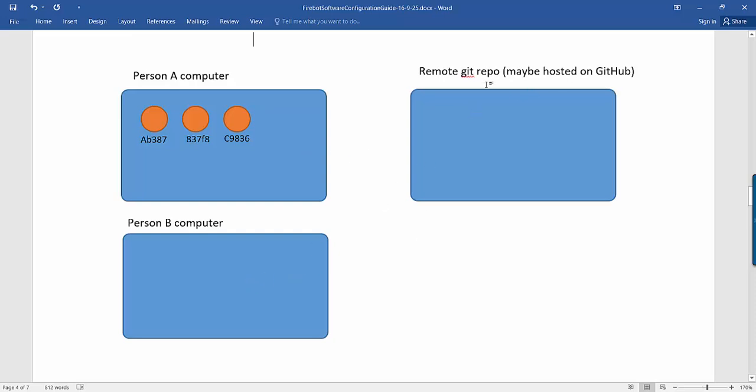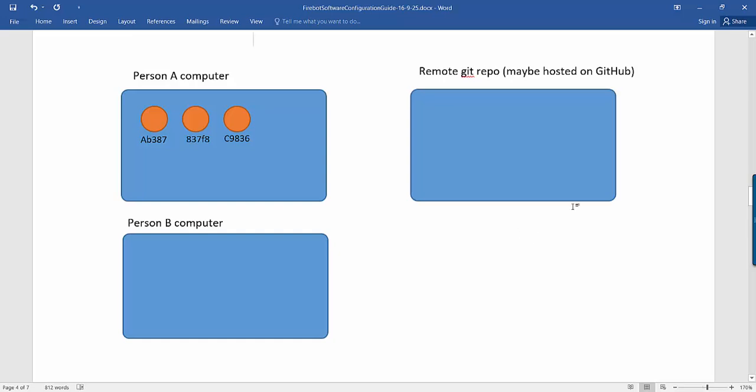Alright, so notice that Git is completely separate from GitHub. A lot of people think that they're the same thing. They're not the same thing. GitHub is a Git server that can host Git repositories, but there's lots of other Git servers besides GitHub. You can even run your own if you want. And you don't even need to do this if you don't want to. If you just want to use Git on your local computer just as a way to keep track of your software versions for yourself, you could do that. Alright, all that said, let's actually use GitHub for the moment.